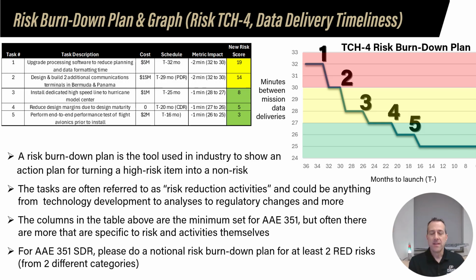Okay. This is the last category on the risk management piece, and this is the risk burn down plan. So if you choose on your risk register that you're going to mitigate it, that's what this means: you're basically wanting to reduce the risk. This is a tool. With good planning, you should identify early what your big risks are on a project, and you should have plans to address them early on to make them less risky later on. And that's what good industry programs will do.